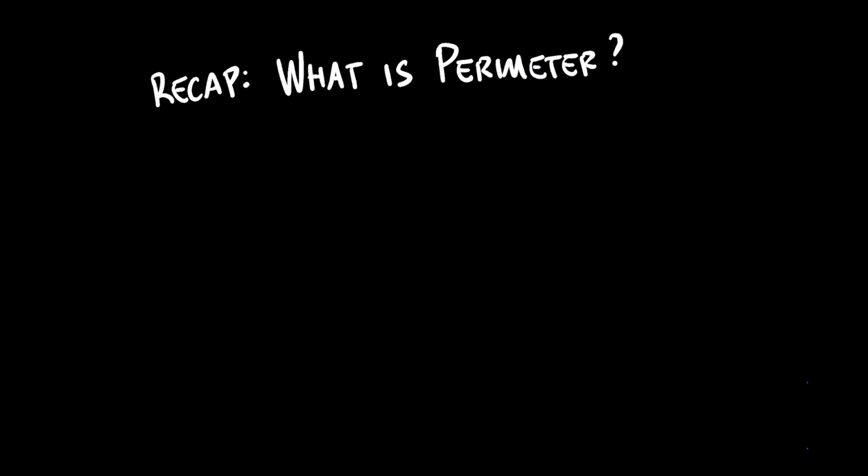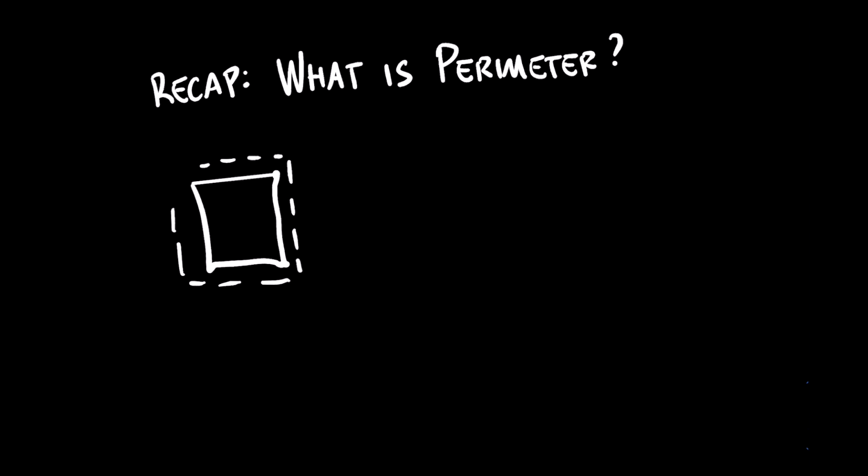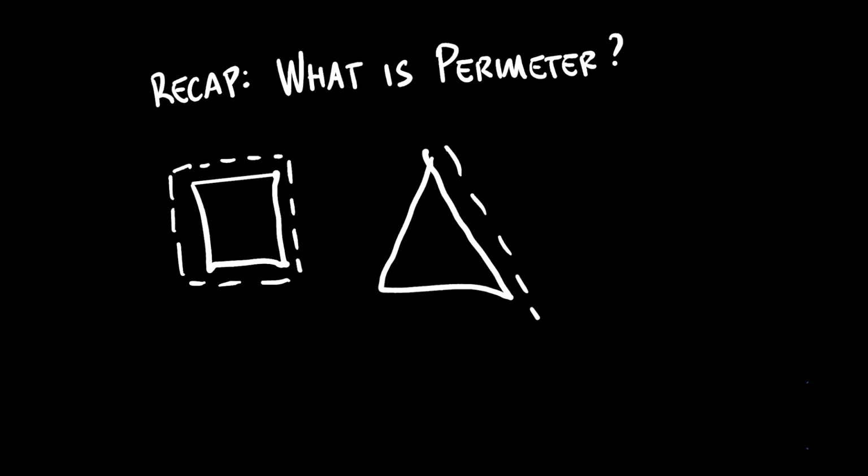If I told you, I have this parking lot or this pool and I want to put a fence around it, what's the perimeter? I would add that side plus that side plus that side plus that side. That gives me the perimeter, or the distance around the pool that I have to fence. What about the perimeter of this triangle? Same thing. You would add those three sides. And you're going to do this for every single object or property or whatever that they throw at you.